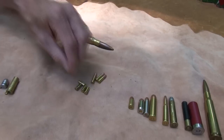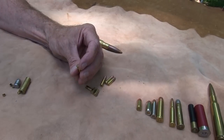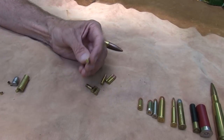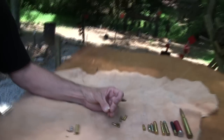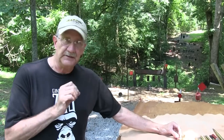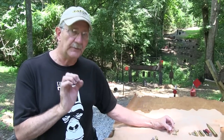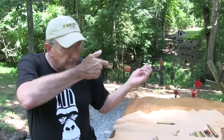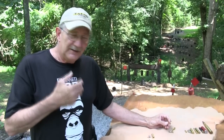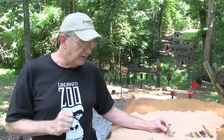The .22 is generally considered to be the first rimfire cartridge. The first cartridge — the Flaubert — I believe was developed by the French in the 1840s for some kind of a gallery gun. It just had the priming compound; didn't even use powder. So it was a very light, really short .22 caliber cartridge just for indoor use. The little BB caps and things you can buy now are close to that perhaps.